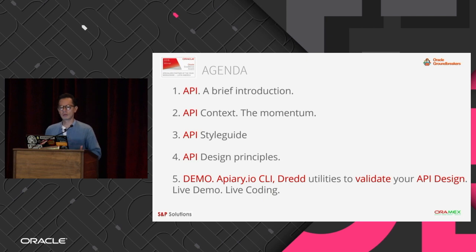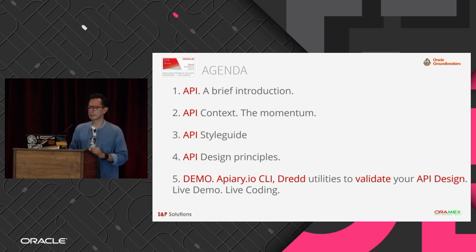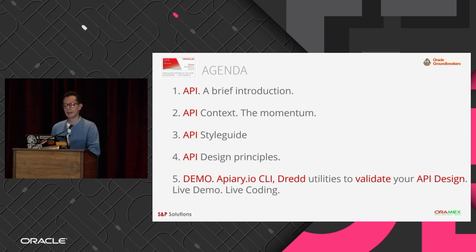If you are looking to publish, develop, share with the external world your APIs, then I am going to stress the idea on how relevant it is to have design principles. I am going to share with you my take on which are the design principles that I would like you to have, and probably you can be with me in terms of why I am saying those design principles are good for you. And finally, I am going to do a live demonstration with Oracle Apiary, which is an Oracle platform for documenting and designing APIs. And that's about the agenda.